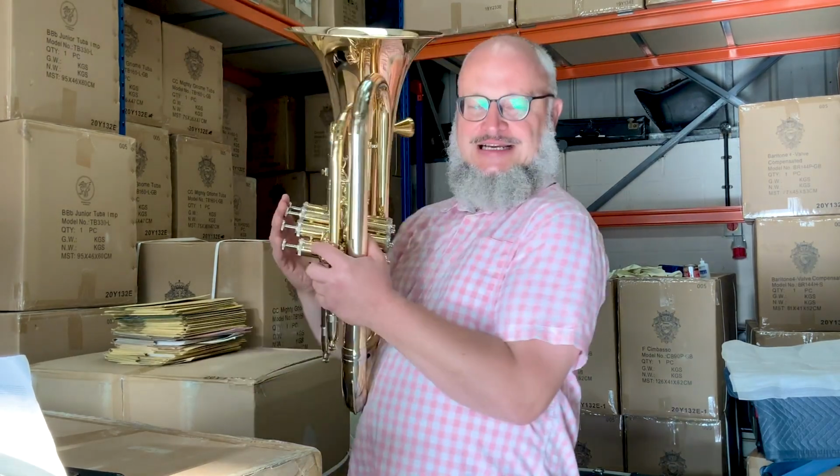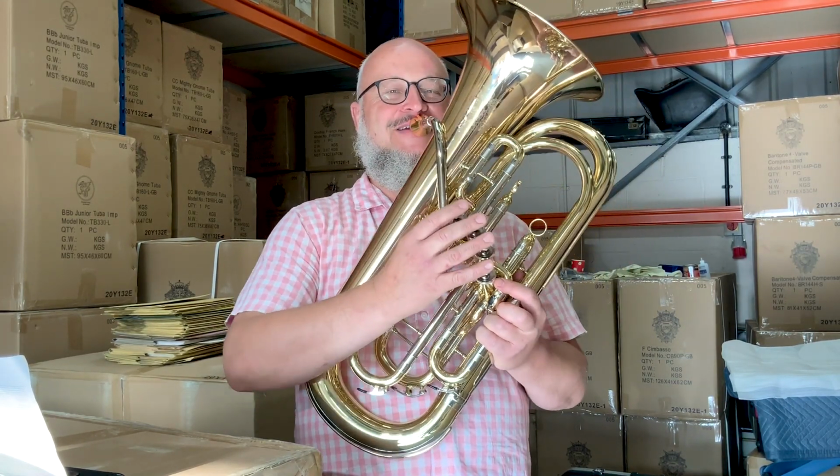so used to the hand position, but the hand position is incredibly comfortable. The ergonomics of the instrument are fantastic. You know, this hand just takes some of the weight against your body. This hand just rises up and fits the valves perfectly, certainly for somebody of my body length and arm length. And then, you know, my neck can be nice and straight when I play, so playing-wise, it's great.